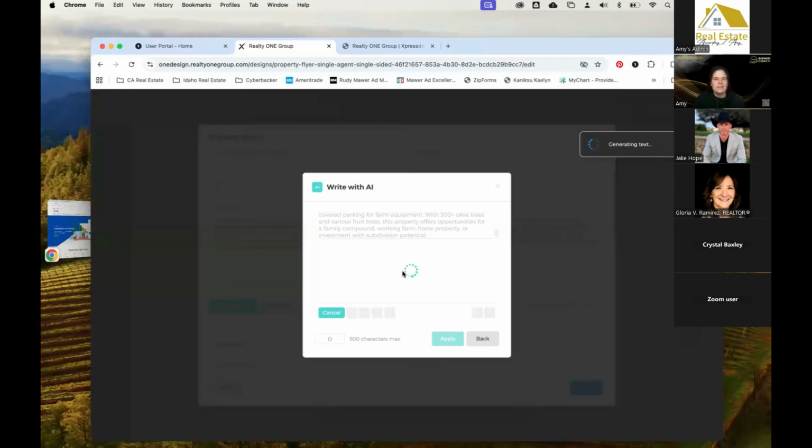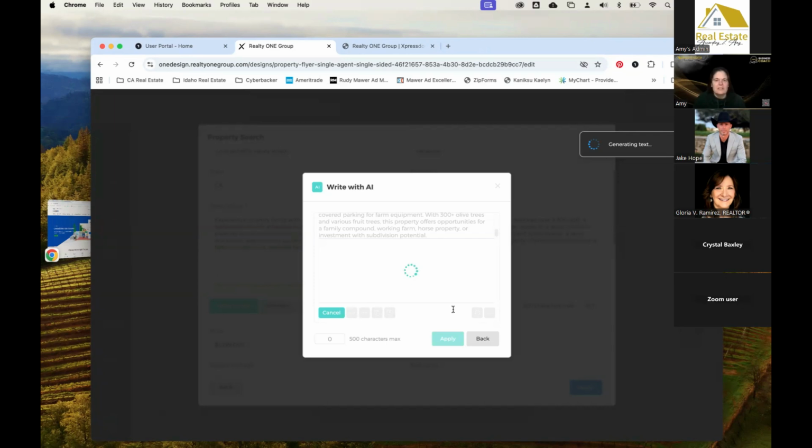But you can play around with it because it says max is 500, but oftentimes that space available, especially depending on your flyer that you've chosen, it is bigger than what is allowed there. Well, it's still got 556, probably because it didn't count the spaces, but we're just going to leave that alone.